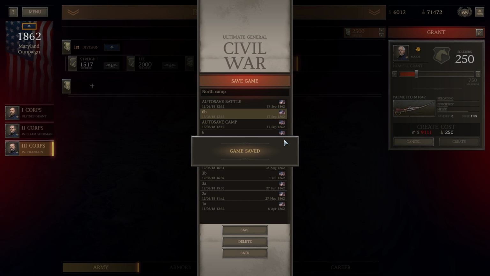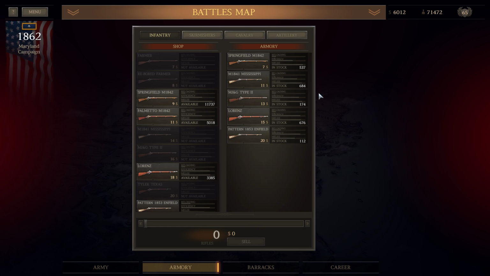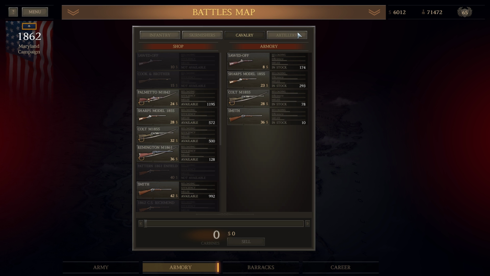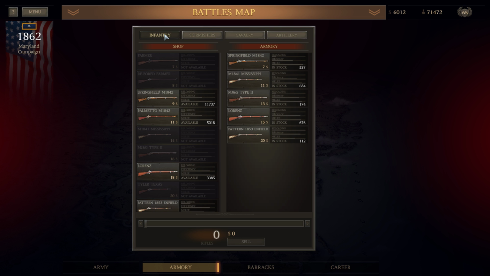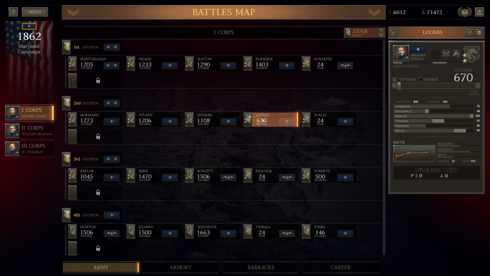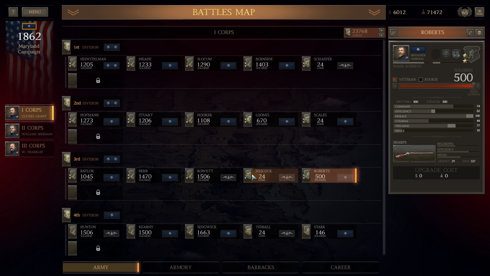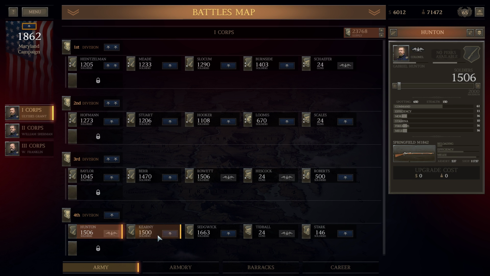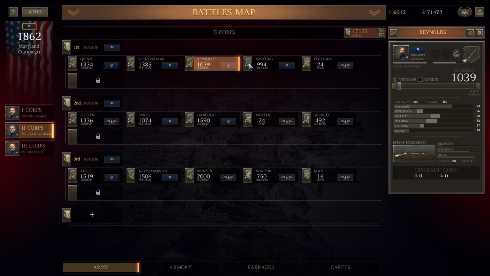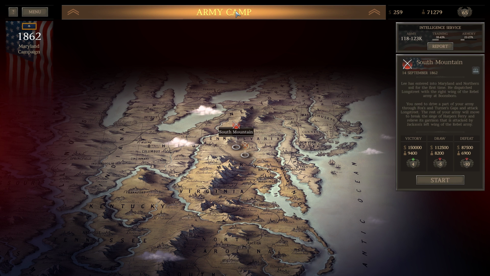Alright. Now, I do have some guns, so I'll probably sell some of the stuff I do have. I have hunters, sharps, smiths. I guess I don't really have enough guns, do I? Is anyone using... I think it's the Second Corps. Yeah, the Mississippi over here. There we go. That'll do.